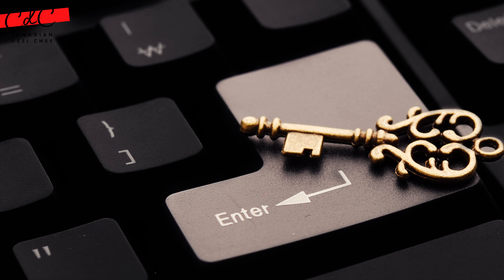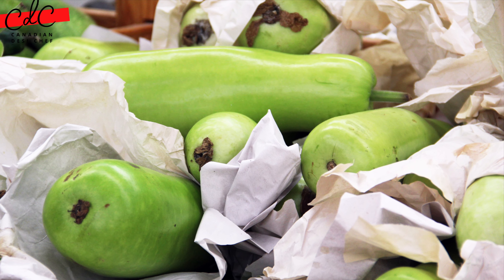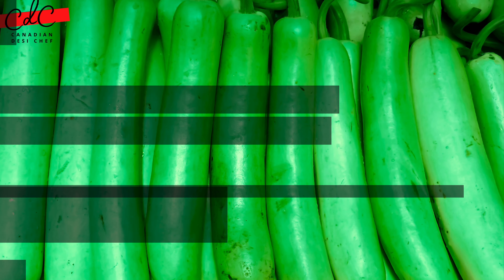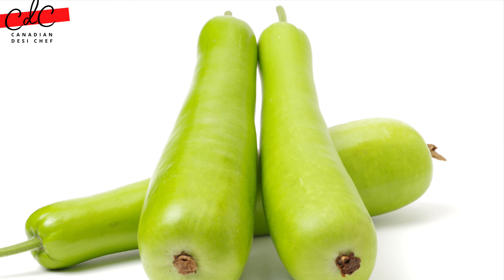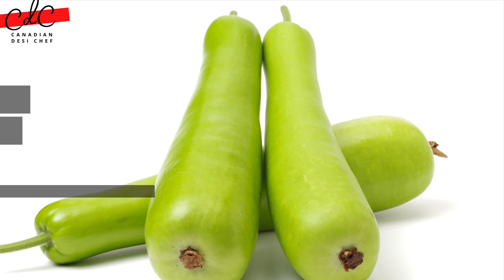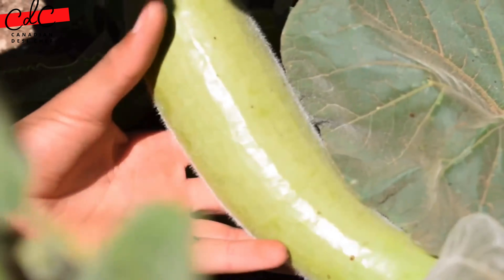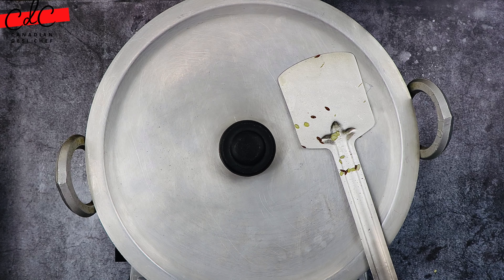While the vegetable is cooking, I wanted to share three key points for selecting bottle gourd so that every time you make lauki it tastes fresh, juicy, and retains its green color. Firstly, choose bottle gourd that is lean and narrow in shape — this indicates it is tender with fewer seeds, which helps with faster cooking. Secondly, look for a uniform light green to green color and avoid any white patches, which indicate the vegetable is old. Thirdly, press the vegetable skin with your thumbnail — if juice comes out slightly, it is fresh; if not, it is dry and old.